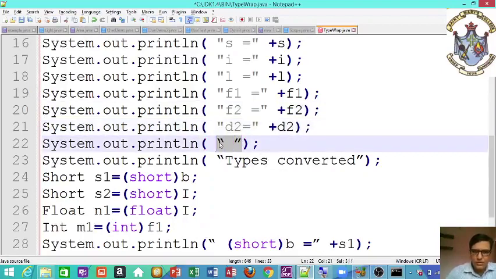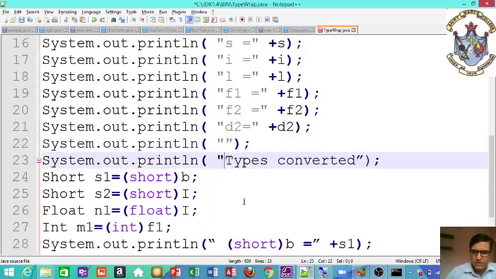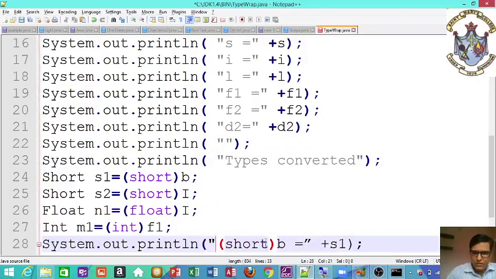Now please observe carefully. This is the mistake, this is the mistake. Now I am not changing this. Let us see what mistake it is showing. I will show only these mistakes.